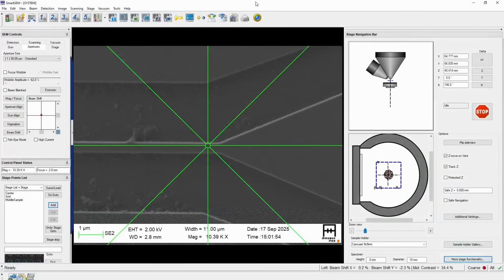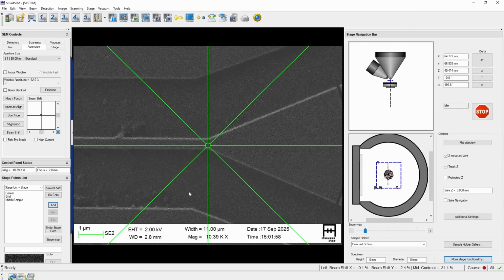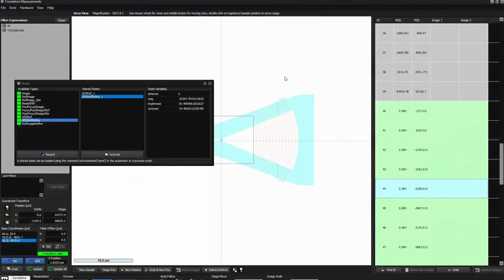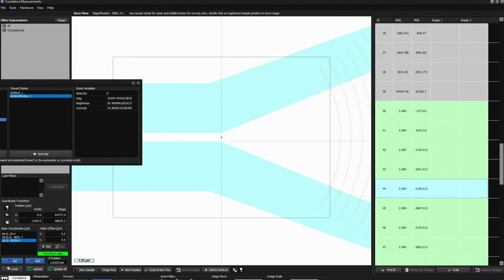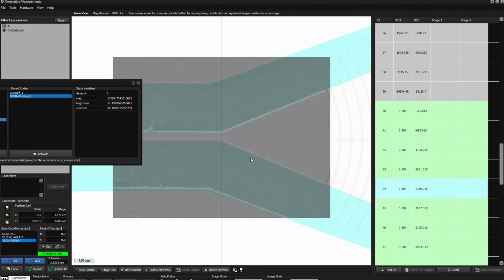So it will take another reference image and then do a position correction very close. And you see we are very precisely in the center that matches exactly the location which we have here. And if I overlay the two images, you can see that this overlays quite well.